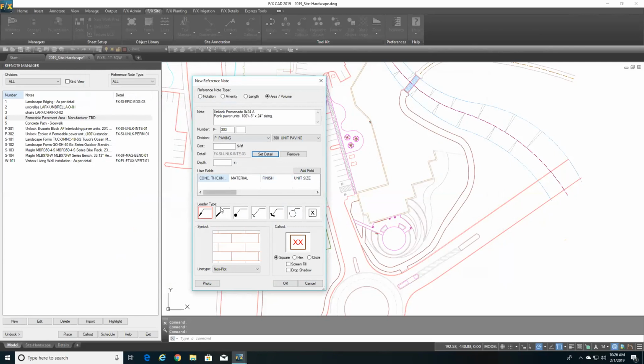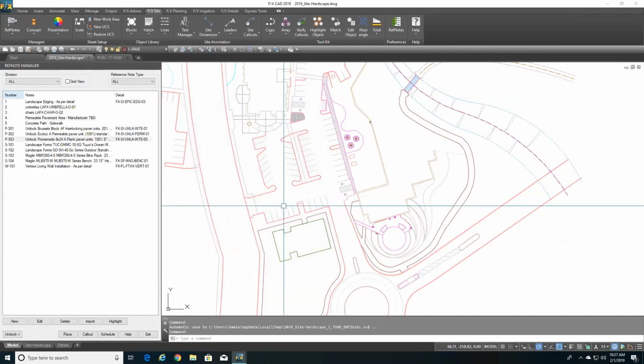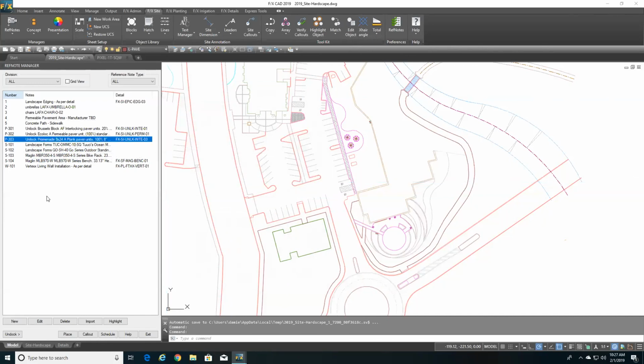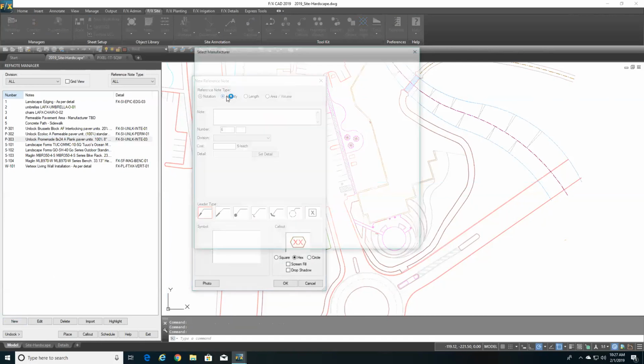Now I can move on to picking leader styles and callout styles, which you can again vary from this selection here. For pavers and hardscape stuff, I'm actually going to pick this second leader type and the hex callout. That's what I've decided on. You can mix and match those as much as you like. But once I click done, you can see that that product that I just searched for is now in my ref nodes list. Now I'm going to, before I get too much further, pick another site amenity.